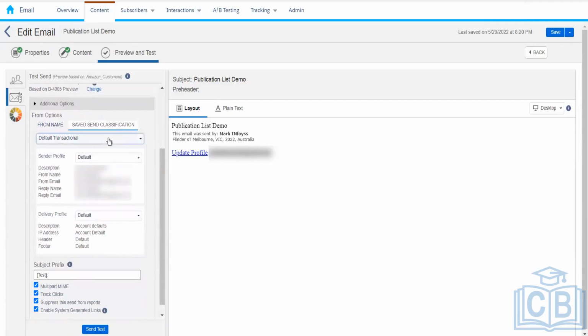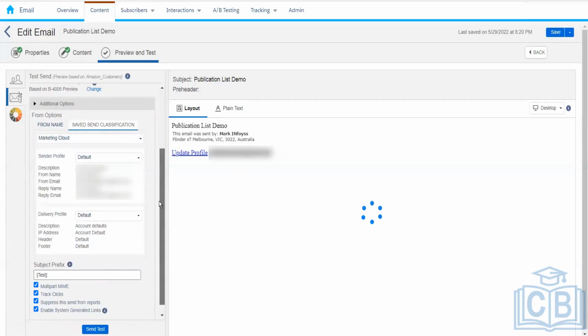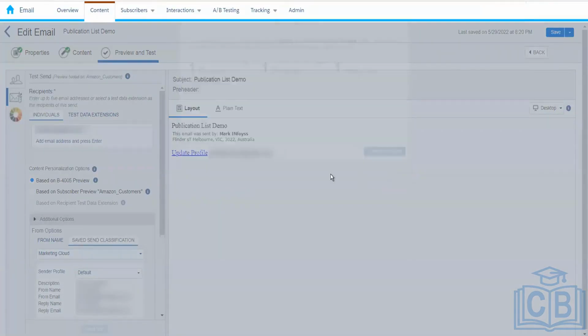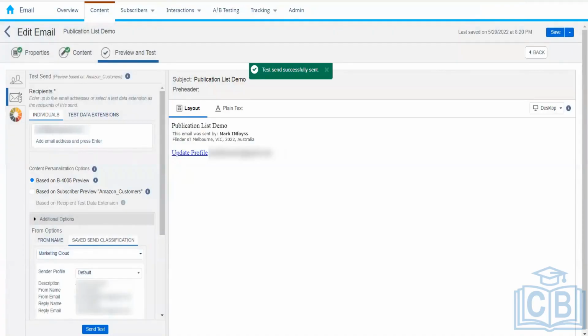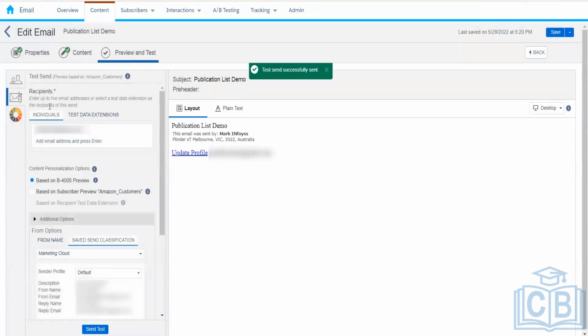Then we have to select the classification, right, and click on the send button. The email will be sent to this particular email address. But here the problem is that we can only type up to 5 email addresses.